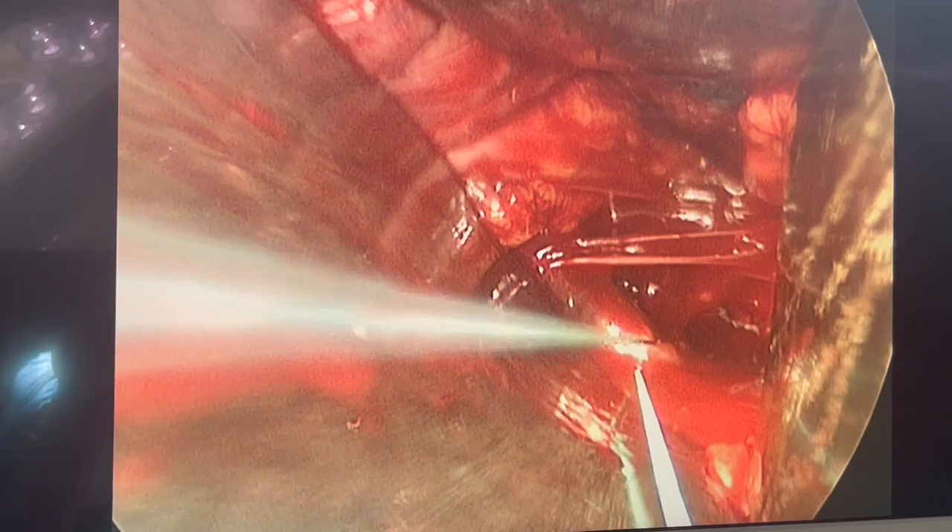With this anchoring device we put a suture which is 2 cm lateral to the ischial spine, and the next suture will be put 1 cm medial to it. Both sutures are taken in different colours — the lateral one is ethibond and the medial one is vicryl. Both are number 1.